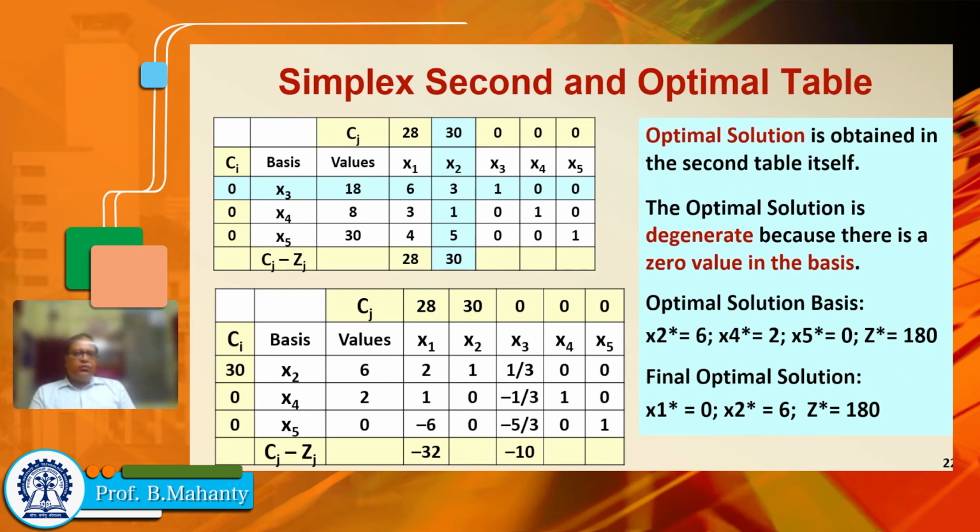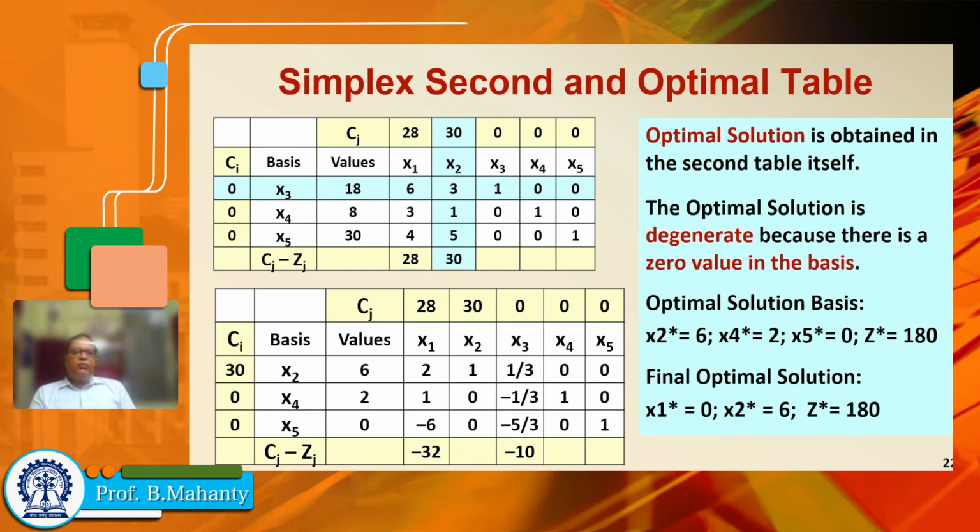Then the key column should be transformed to 1, 0, 0. So the x2 column will now be 1, 0, 0. And x4 and x5 are also in the basis, so 0, 1, 0 and 0, 0, 1. So look at the canonical form. The unity matrix is formed by the variables in the basis x2, x4 and x5. So that is 1, 0, 0, 0, 1, 0 and 0, 0, 1. And the remaining coefficients have to be calculated with the use of the formula.